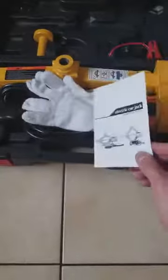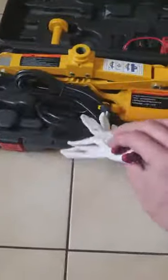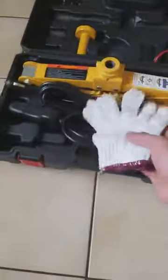So when you open it up, after you undo these two clips, I just want to show what it comes with. It comes with this little manual, though it's pretty easy to figure out how to use all of this, so I'm not going to go over what's in the manual. It comes with a pair of two thin work gloves. I guess these are good, keeps your hands from getting dirty. Not really heavy duty, but this shouldn't really matter. If you're lifting up your car regularly, you should get something else, right? This is for more like emergencies.